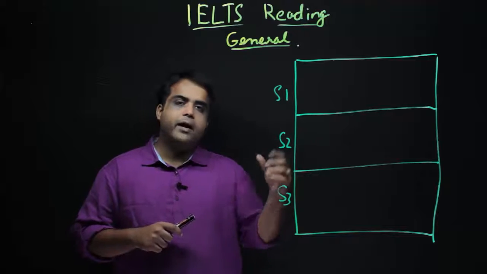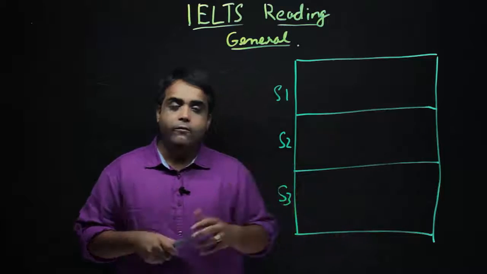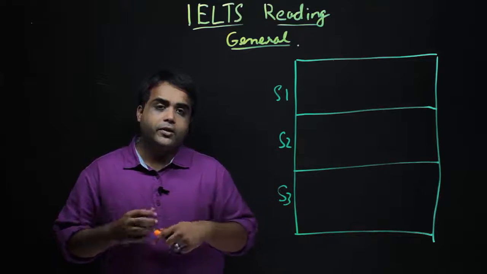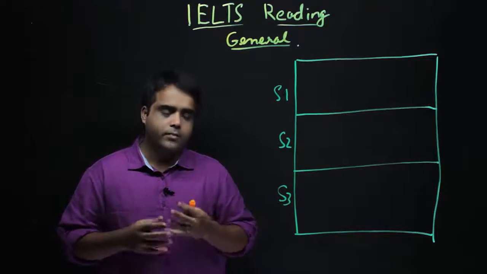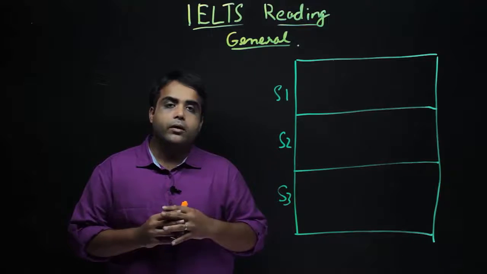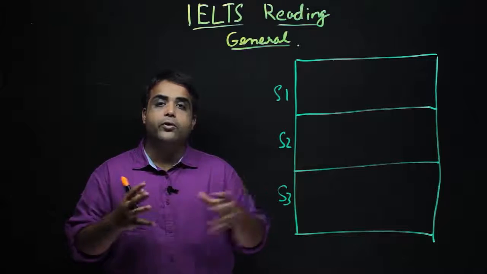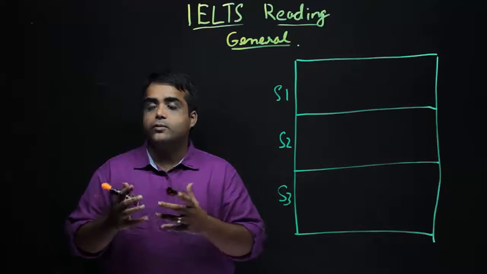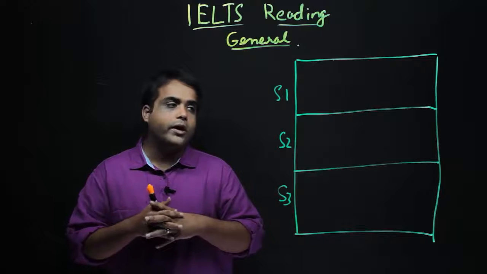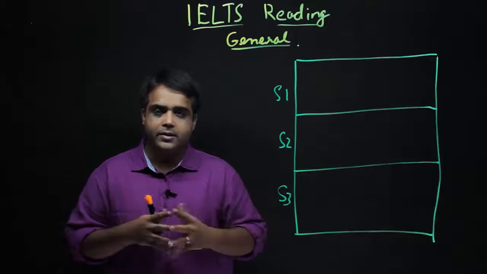So before we deep dive into what an IELTS Reading General pattern consists of, let me share something that students often ask me. They're always asking what kind of passages will come? How do we know what is probably going to come? Are they going to ask something based on something very recent? What kind of newspapers or articles or magazines should we read to practice those passages?